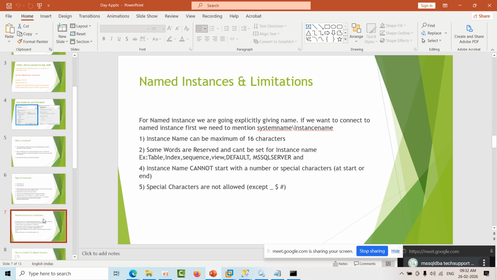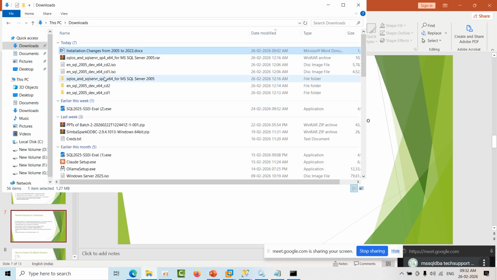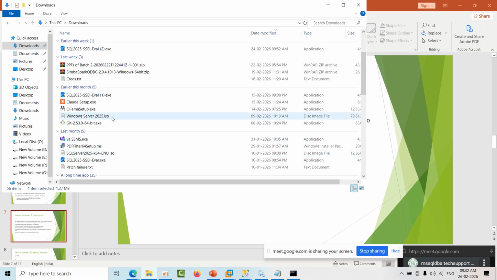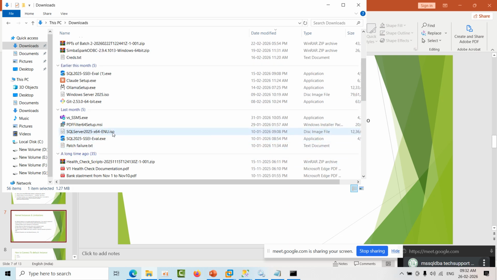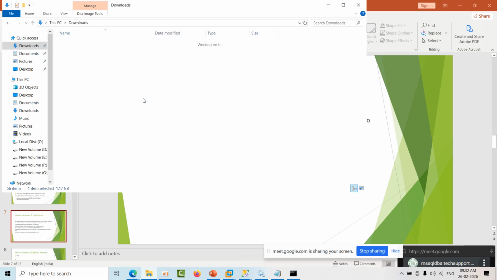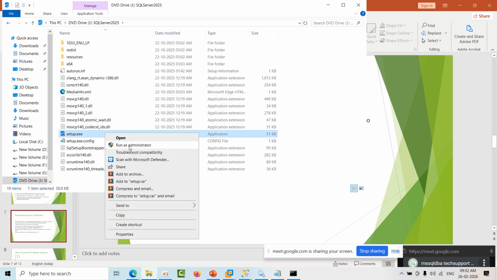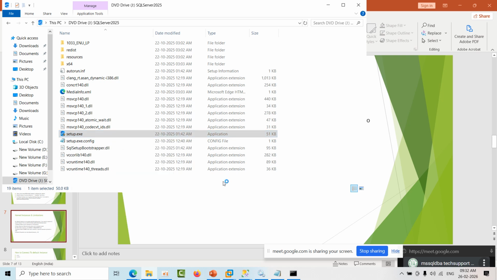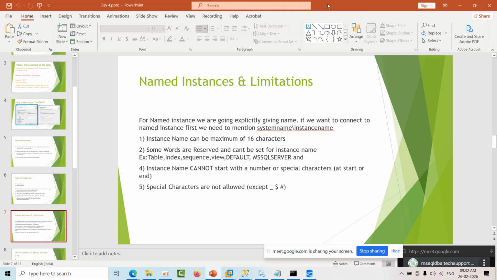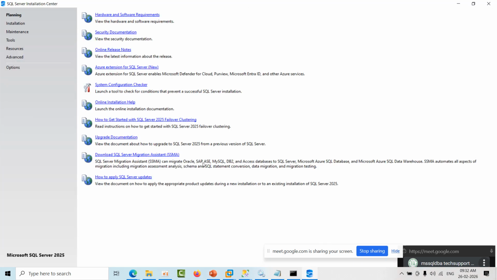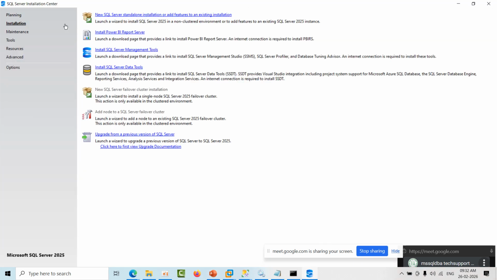Now, named instance installation. Now, if I go to the named instance, where is my SQL Server 2020? Yeah, this is the one. I will mount it. Yeah, so proceed next.